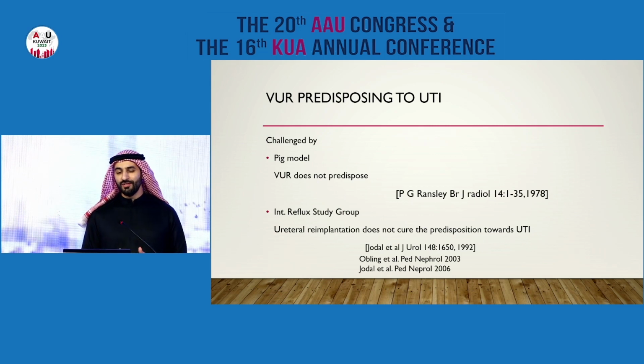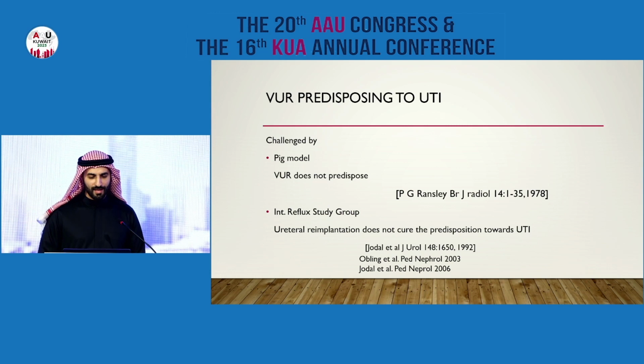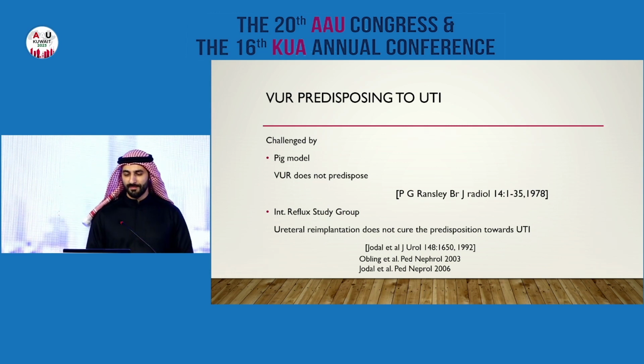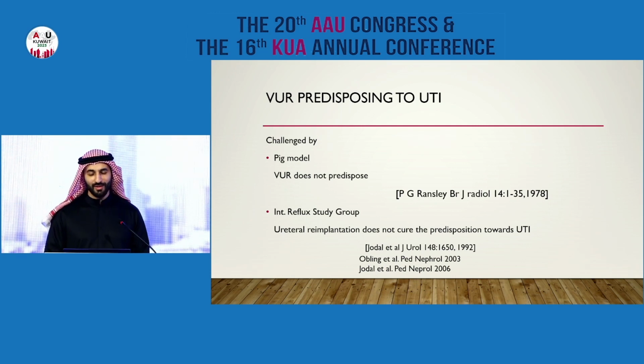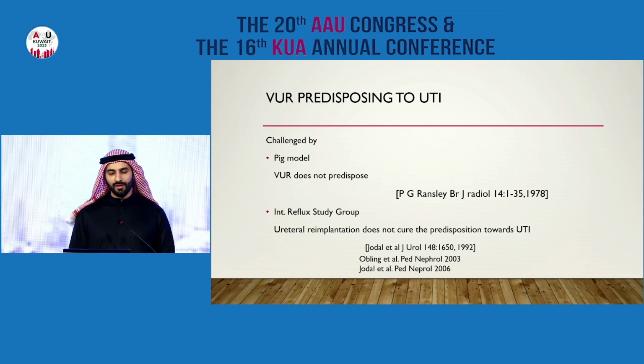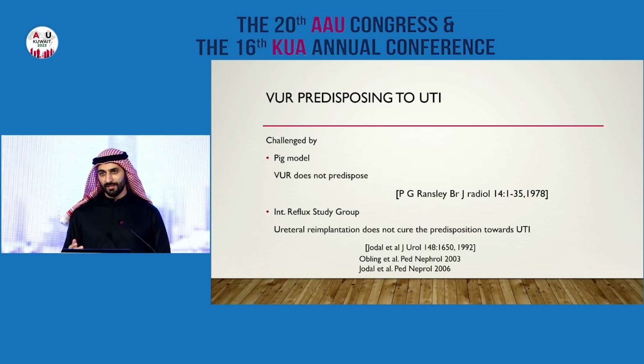On the other hand, does VUR predispose to UTI? The very famous Professor Ransley, more than 40 years ago, in a pig model as well, induced reflux, and the pig was able to sustain a healthy, short life without having any UTIs. This was also seen in the International Reflux Group, where some patients, although they were reimplanted and the reflux completely disappeared, still had the biological predisposition to UTIs. Dr. Ransley's challenge has never been challenged since then.